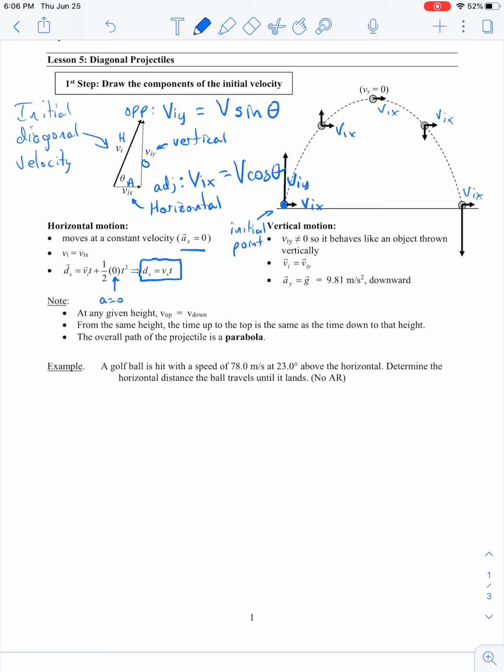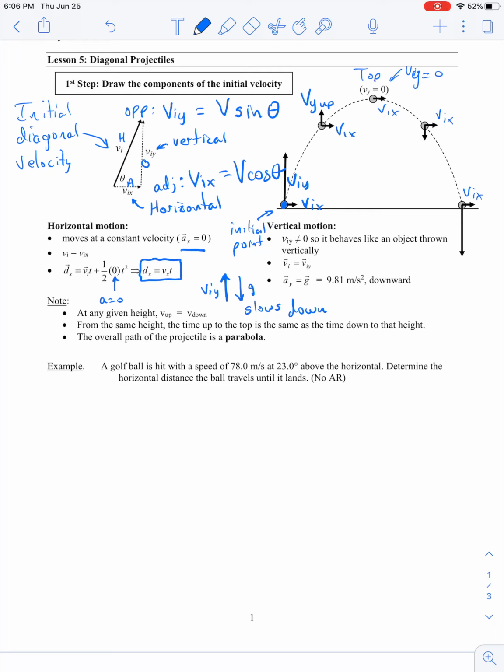VIY is, of course, being influenced by gravity. The initial vertical velocity is being influenced by a downwards gravitational acceleration, and obviously that means this is going to slow down. So when we look at the vector, we should see that the vector in the vertical direction is getting smaller as it goes up. So this is the vertical velocity upwards at this point. At the top of the motion, there's an instantaneous velocity, which is 0. So Vy at this point is 0.